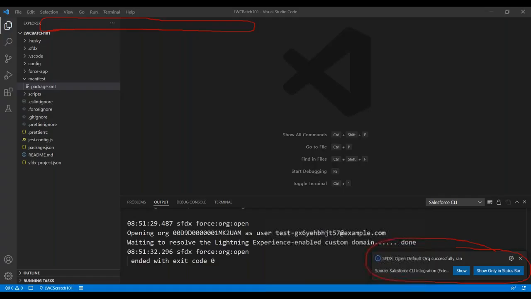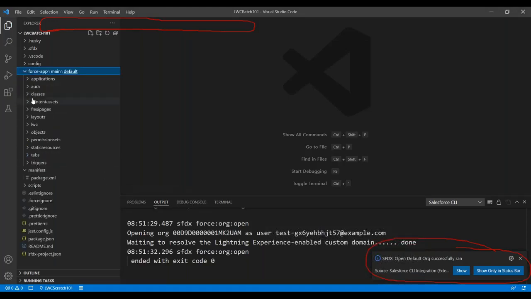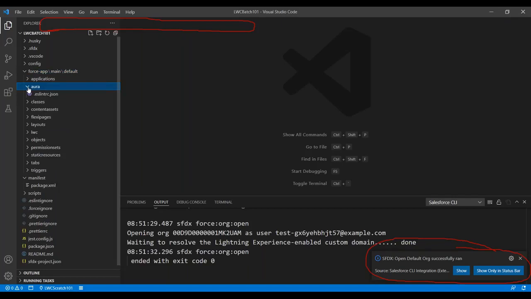Now we can go to the editor here. We can see the force-app and then aura, components, LWC, objects, permission sets, and classes. Whatever you want, we can implement. Everything we can see.